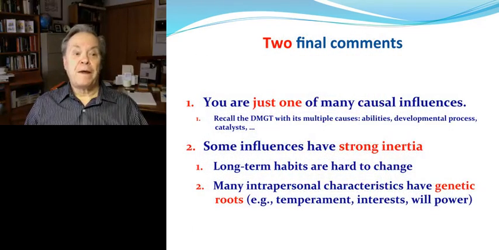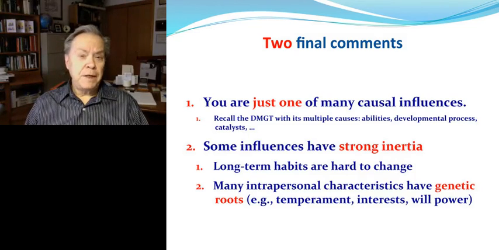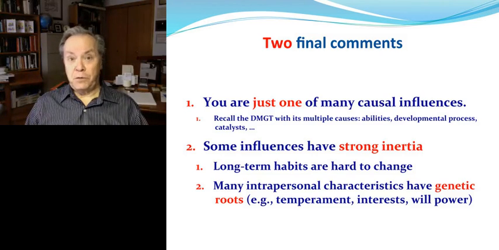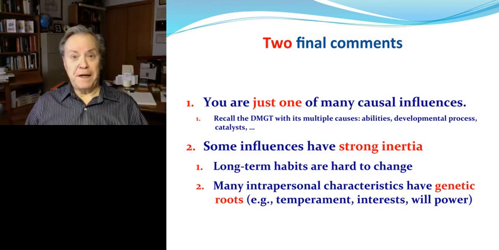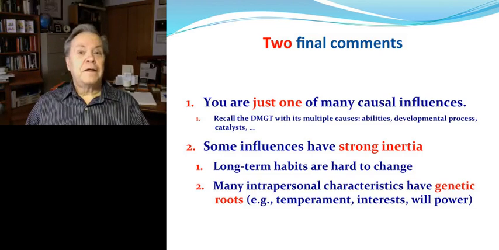Keep also in mind that many sources of influence have very strong inertia. They don't move easily. And they don't move for two reasons. The first one is that very strong habits built over many years are not easy to change. If you have developed some disinterest for math, for example, that won't be easy to modify. And also, many of these sources of influence have strong genetic roots, like temperament, like interests, like willpower. Research has shown that individual differences are related to genetic roots.